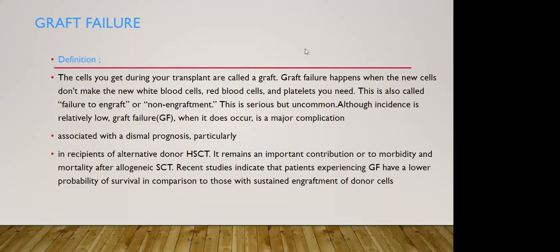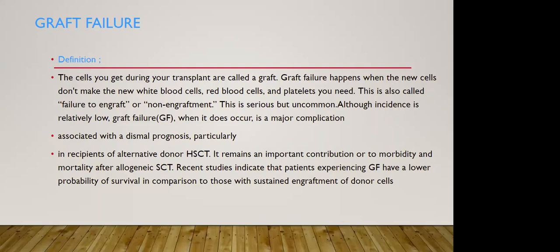Okay, we'll go and see the graft failure definition. Graft failure happens when the new cells don't make the new white blood cell counts, red blood cell counts, and platelets as we need. This is also known as failure of graft or non-engraftment. It is serious in our patients. When it does occur, it is a major complication, associated with dismal prognosis, particularly in our recipients.